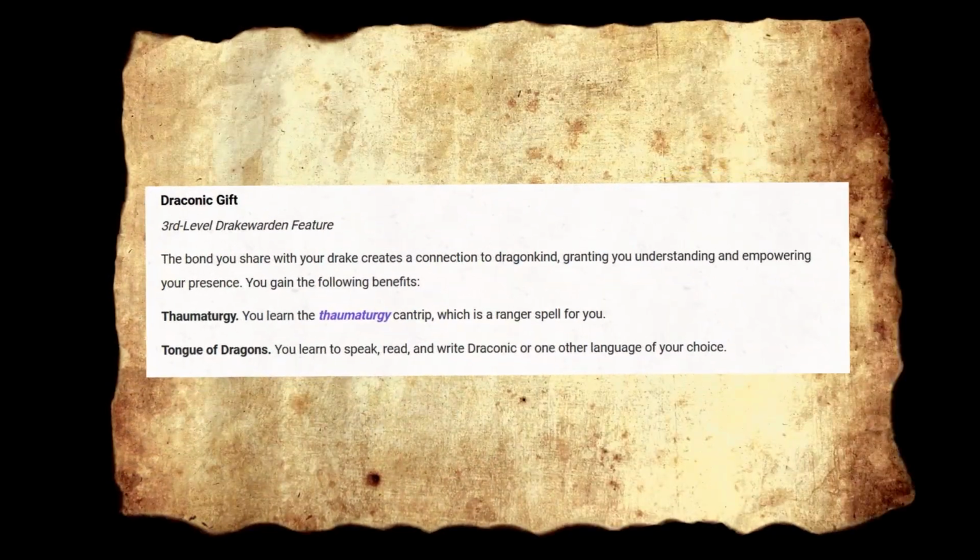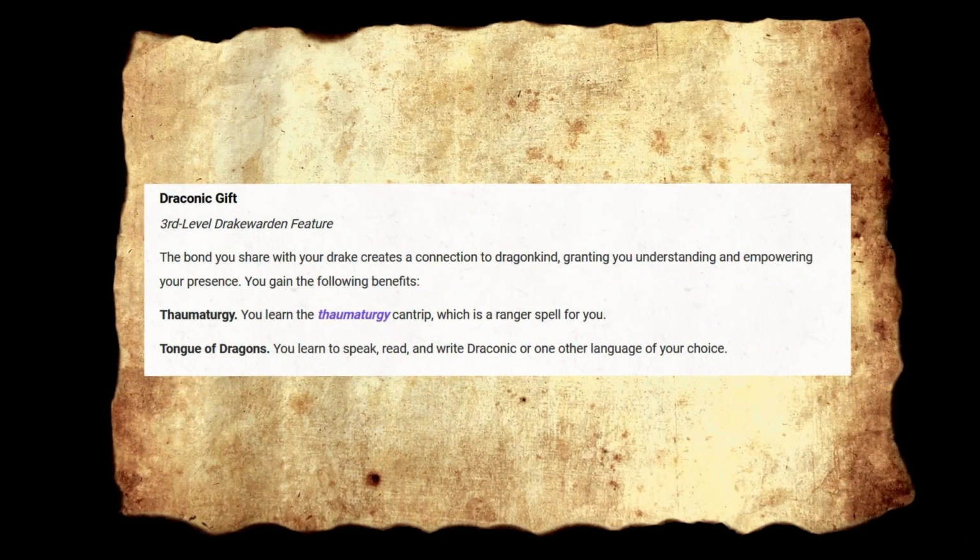All right, so we're going to dive on in to the Drakewarden. Draconic Gift. At 3rd level, the first thing you receive is the bond you share with your drake creates a connection to dragonkind, granting you an understanding and empowering your presence. Gain the following benefits. Thaumaturgy. You learn the Thaumaturgy cantrip, which is a ranger spell for you. Tongue of the Dragons. You learn to speak, read, and write Draconic or one other language of your choice. Yeah, it's pretty nice. Rangers getting a cantrip is always a cool thing.